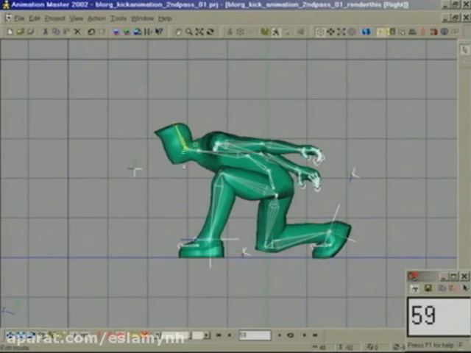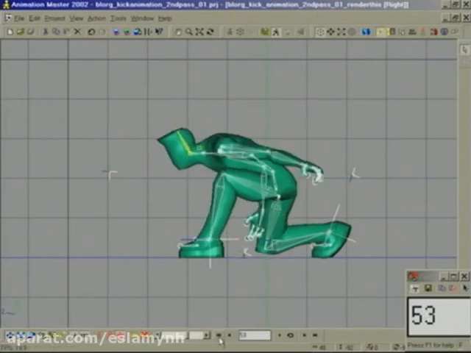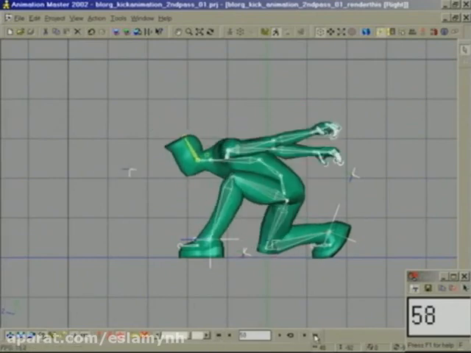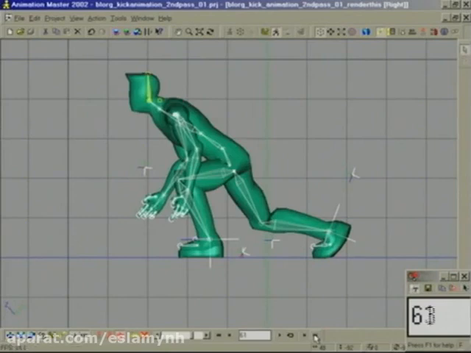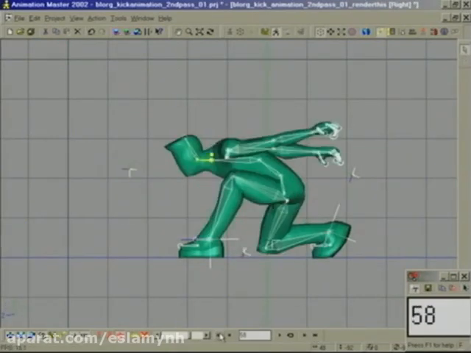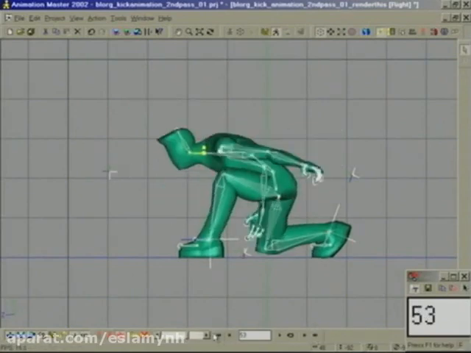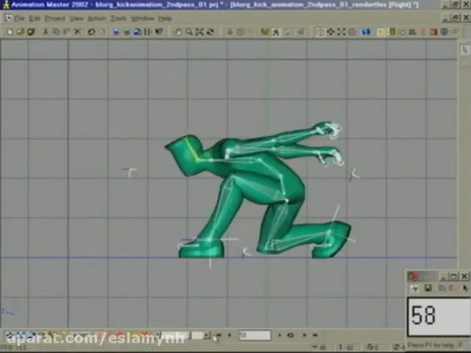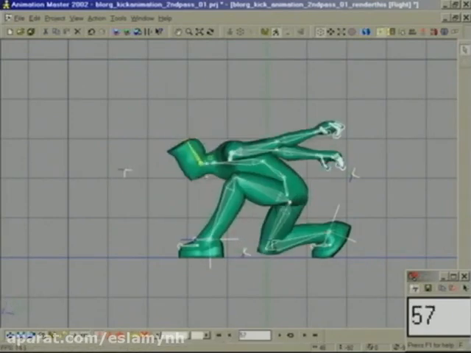I'm just seeing where the keyframes are at. What I want to do with the head is to have it scoop up to help lift the rest of the body off the ground. Let's make sure the head and neck are keyed at frame 61 so it won't change. Okay, delete the keyframe at frame 53. So at frame 57, we're going to dip the head down so it starts the scooping action.